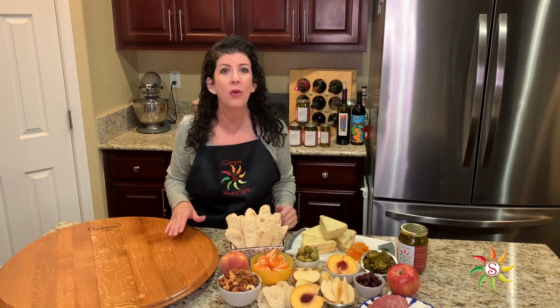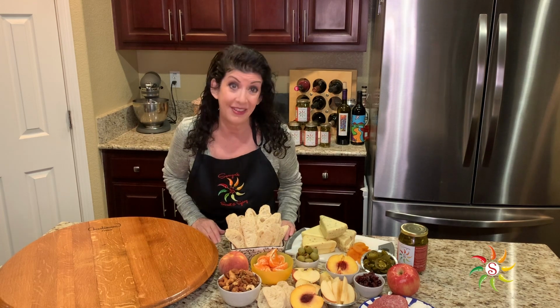Now, we're going to take a little tour of my very messy pantry. I thought maybe I would tailor up my pantry, clean it up a little bit, but I thought no, you've got to see that I try to be organized, but sometimes this is not the case.